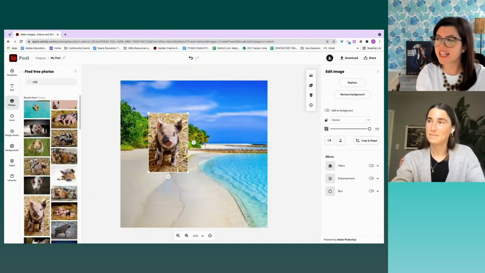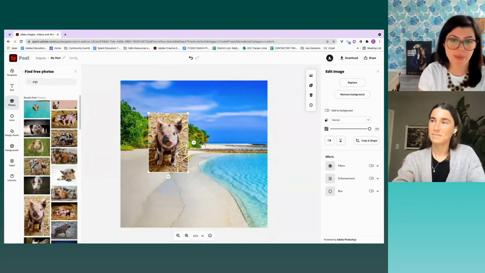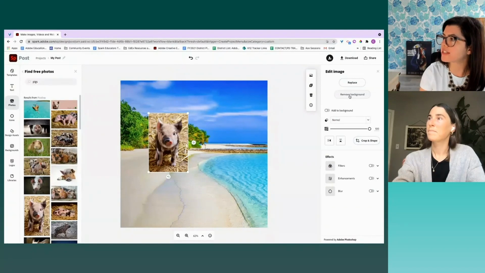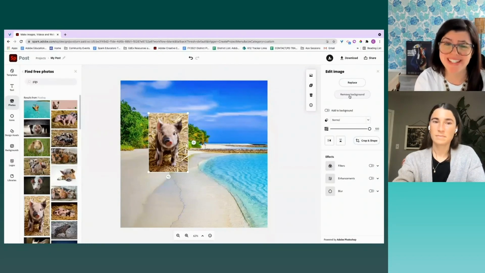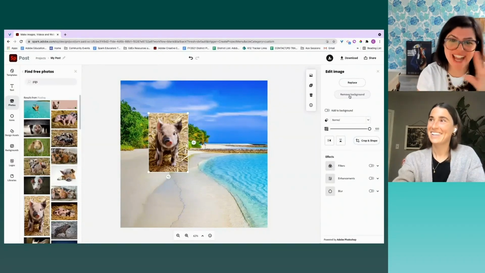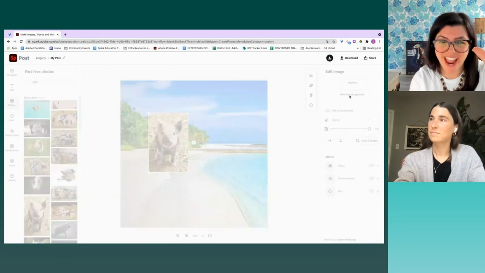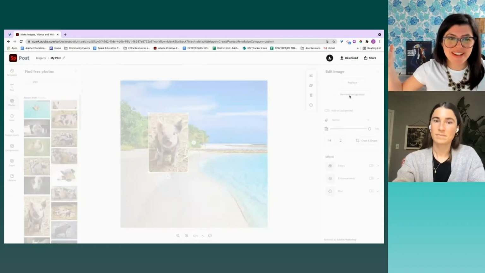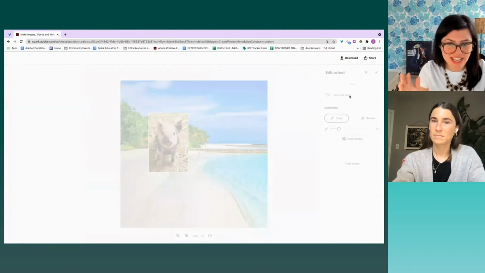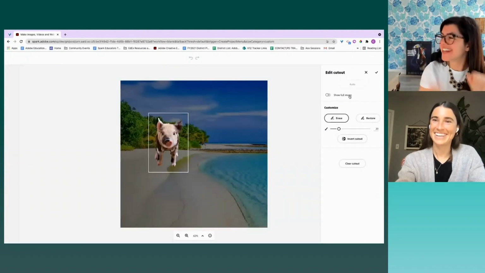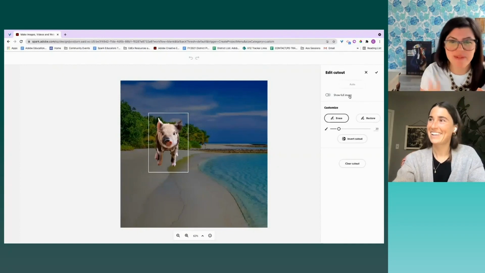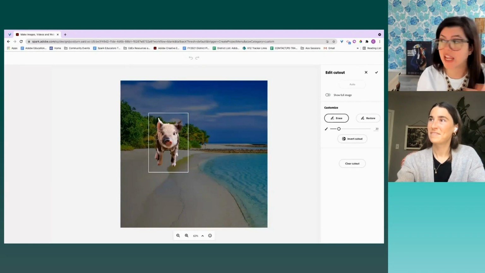Okay, so I click onto the picture, and over on the right, there's this little button and it says remove background. It's amazing. Okay, ready? Watch. It's magic. Okay, wait. It's taking a second. There it is! Okay, so I removed the background. I love this part. Look how easy this is. And I can go in here if I wanted to, and I can get crazy and erase elements. I could zoom in. It gives me a lot.